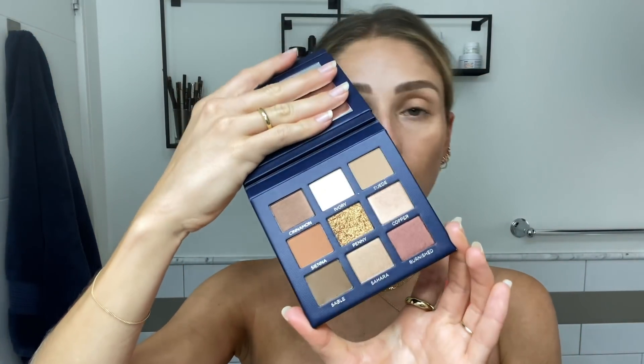It actually comes up way prettier on the skin and more natural. I haven't done a talking makeup video in a long time and I feel like I don't really know what to say — I hope you're all doing well. I'm gonna go in with some eyeshadow. This is the Beautycounter Classic Eye Shadow Palette — Beautycounter is a clean beauty brand, I love them. Let's go in with Sahara. I don't remember the last time I put eyeshadow on but I am feeling incredibly lazy.